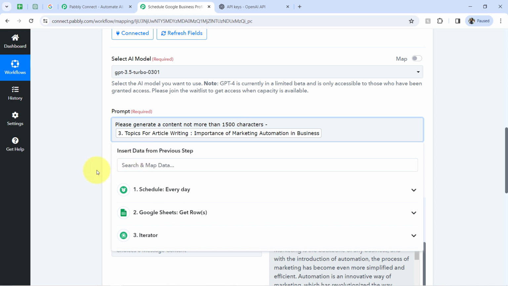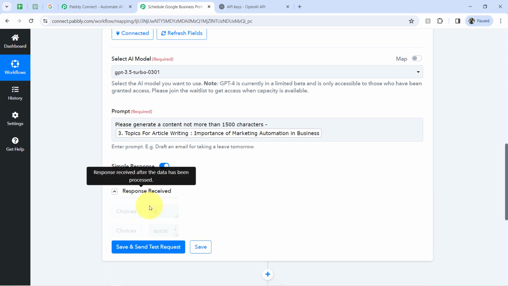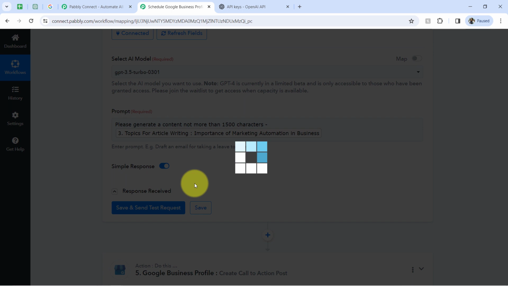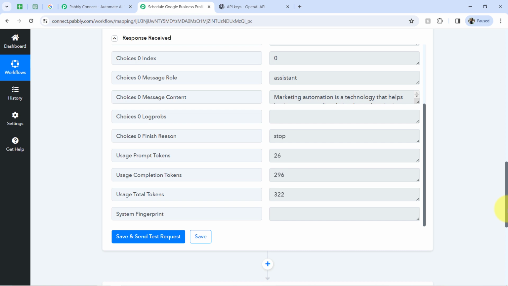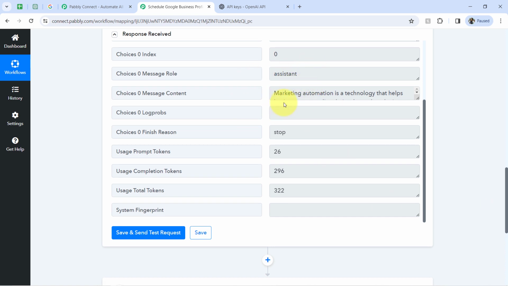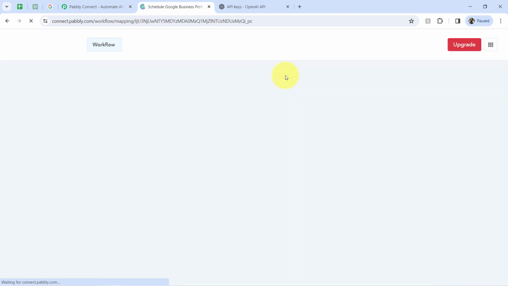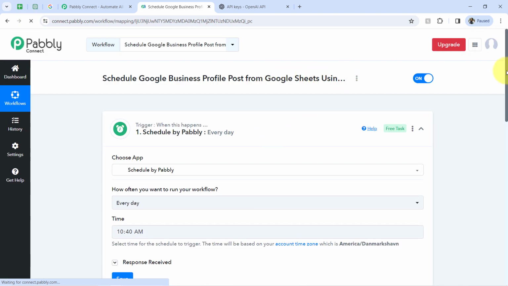Alright, so I have updated my prompt, finally clicking on this button Save and Send Test Request, and now I am going to map that newly generated response. Okay, waiting for that, fingers crossed. Alright, a new content is generated, and now I don't even need to manually copy or manually map this new content. If I refresh my automation, you will notice that the same new content will be mapped automatically.